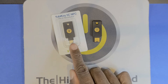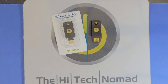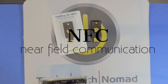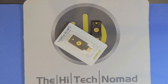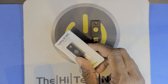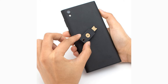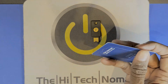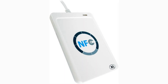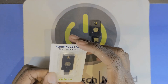Now, regardless of whether you use the C port or the A port, both of these devices support NFC, or near-field communications. That simply means that for a lot of devices, if you want to use it to unlock something, you simply tap it to the back of your phone or NFC device and it will function that way. There's also a plate — that's for older Windows machines — and you can just tap that on the plate and gain access that way.